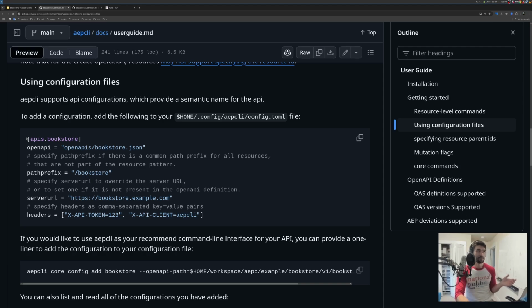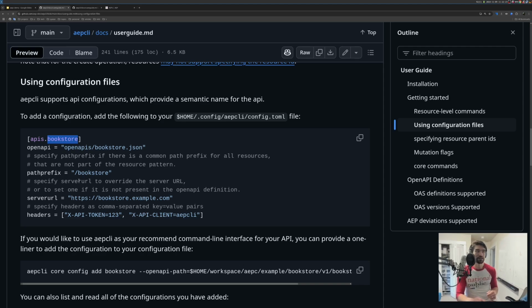You'll see here in the aep-cli config.toml file, relative to your home directory, we can specify these APIs with an alias name, which here is bookstores. We specify a prefix or path to the bookstore API, and maybe some values that we want to configure the CLI itself. For example, it's common for a lot of APIs to have a prefix attached before you go into the resource path, like /v2. You can strip those out with path prefix. You can override the server URL if you want to, and you can also set various headers to handle things like authentication.